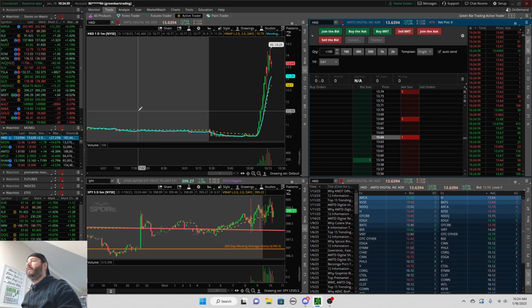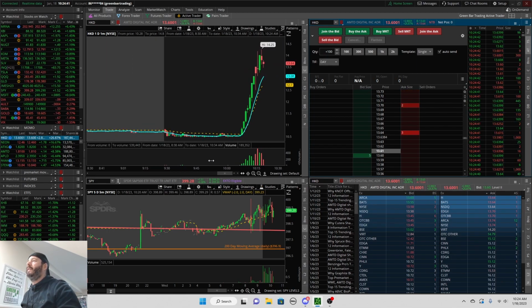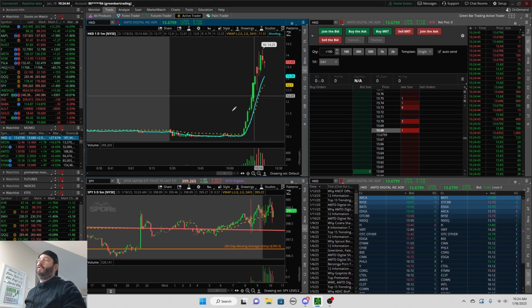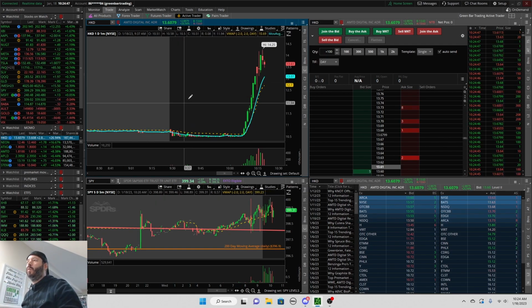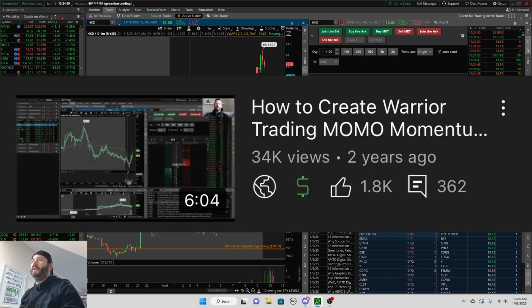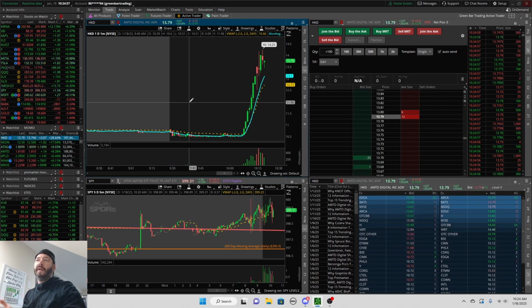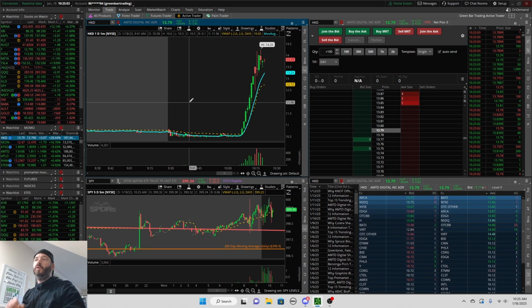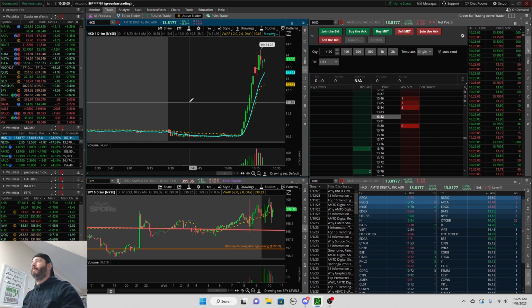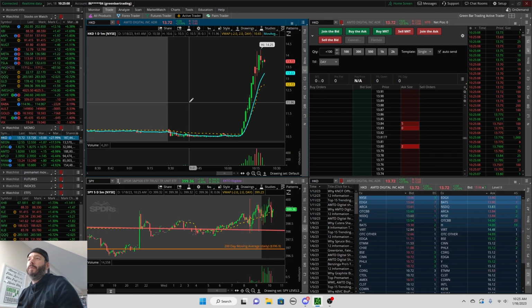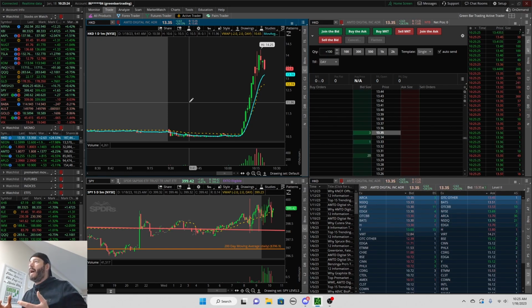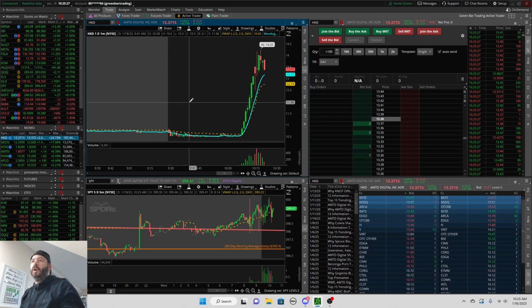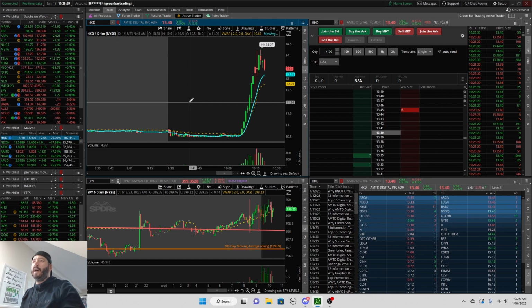All right. So I just wanted to jump on here really quick. I'm not trading this at the moment, but I just want to show you guys how this momentum scanner works. I have plenty of videos on YouTube about the criteria to put in, so you can get this free scanner just by putting in my criteria if you have Think or Swim. So I'll link that video in the description.